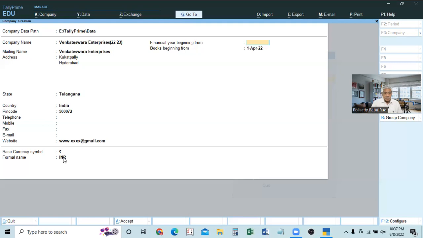And after this, see here, after completing this, just press enter. It will ask you to accept: do you want to accept this screen? Accepting means saving. So if you want to save it, we can click yes with the mouse, or you can press enter. Clicking yes or pressing enter means we will go forward. Whenever you see yes, submit or okay in different screens, clicking that or pressing enter means we go forward.